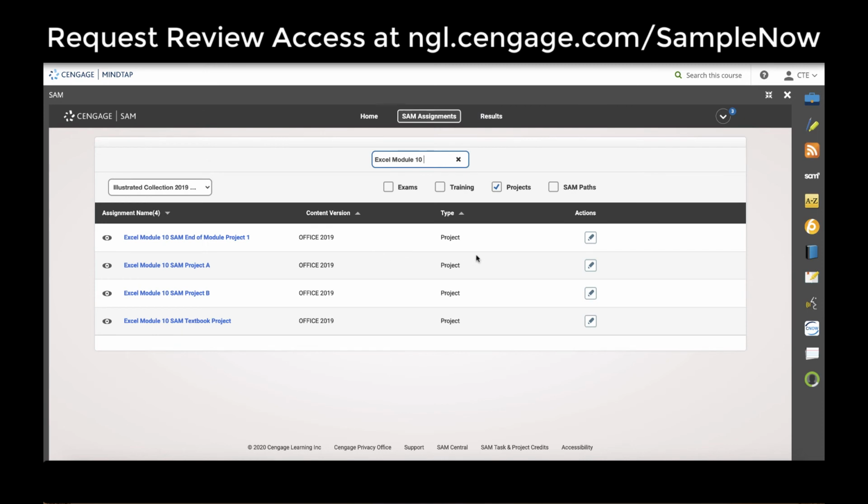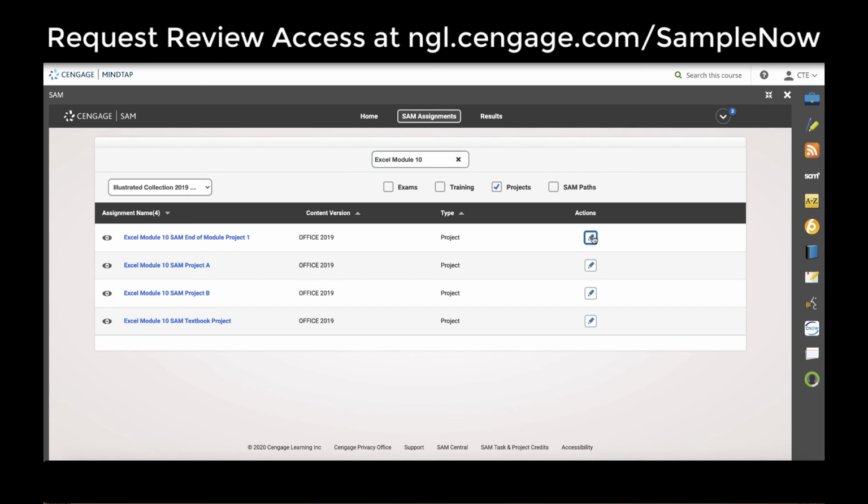If you have some students who might be accessing their course on a Mac rather than a PC, you do have additional Mac options as of May of 2020. For assignments that ask students to do something slightly differently on a Mac to be graded appropriately, you can find that project within the SAM app, SAM Assignments.